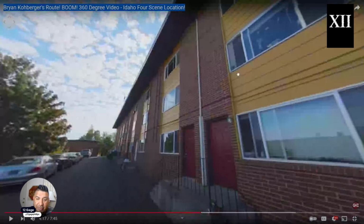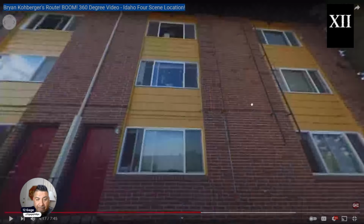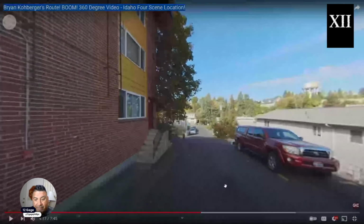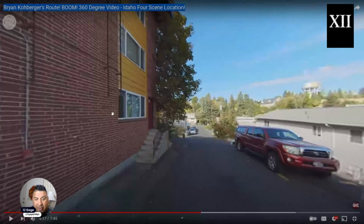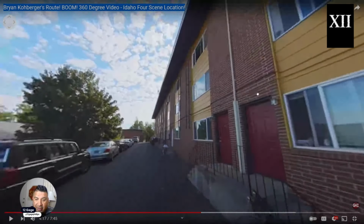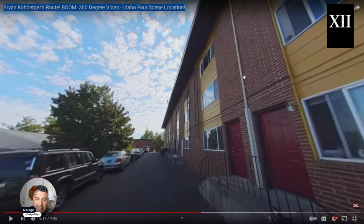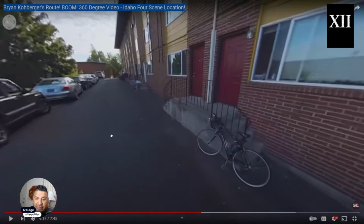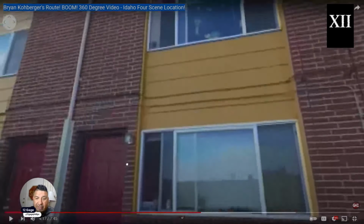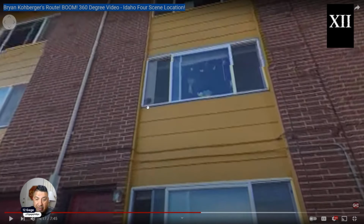That camera would have been able to see the vehicle passing by, going up this way, and then coming back down this way. Depending on the span of it, it might have caught it going right past here if it slowed down, or if it even stopped to miss any of these vehicles. So there it is again.